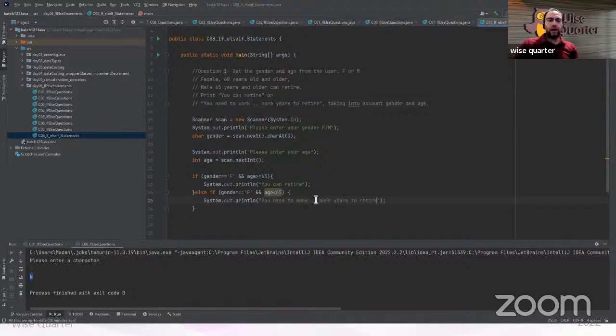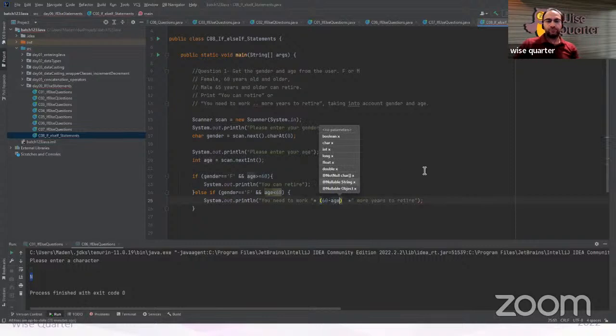We need to calculate this part dynamically, so I will make it like this. Whatever I write here will be written between the text. And I want to print, oh, female age is 60, right? They can retire at 60.